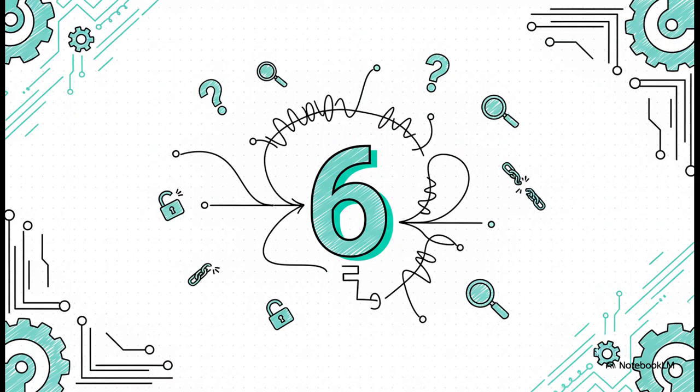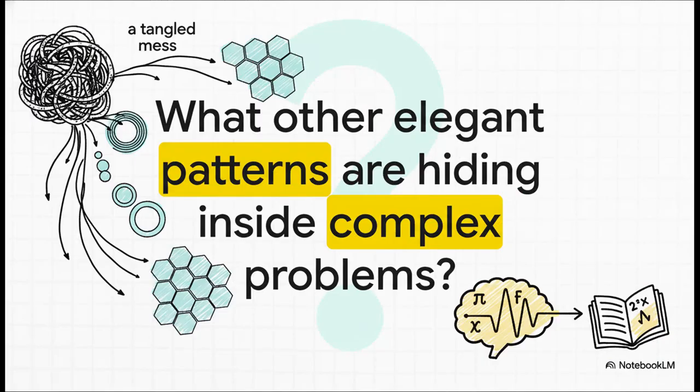After all that work, after cracking the code and following the clues, the entire mystery hinged on this one single number, hiding in plain sight the whole time, the number 6. We started with something that looked like a tangled mess and found an elegant, simple pattern right at its heart. It just makes you wonder, doesn't it? What other elegant patterns are hiding inside problems that seem impossibly complex?